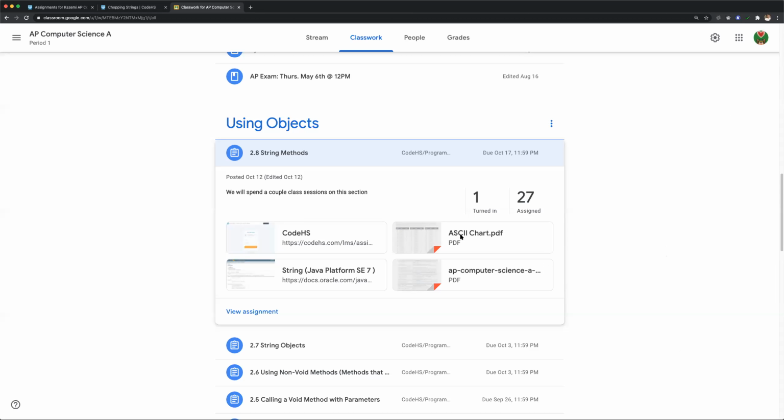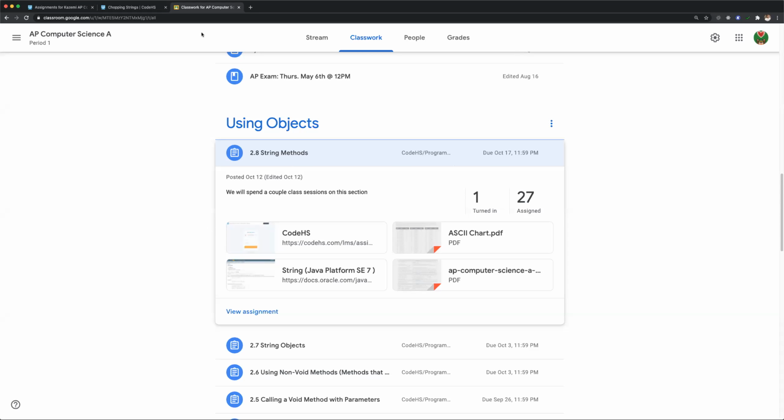So last time we started this new lesson 2.8 that introduces string methods. On the first day, we just looked at the compareTo method, which basically takes the difference between two strings. If the difference is negative, it means that the calling string is first in the dictionary. And if the result is positive, that means that the argument string is first in the dictionary. One thing that we did not address, though, is if the result is 0. If the result is 0, that just means that the strings are identical.